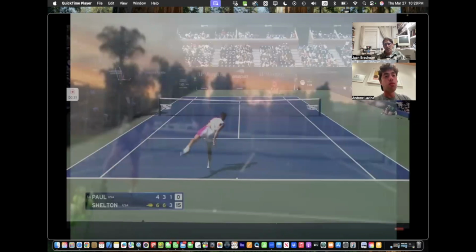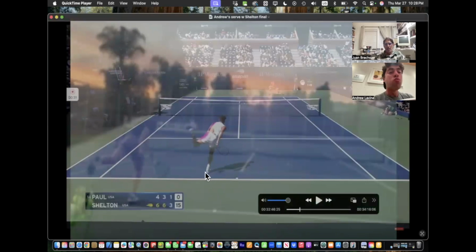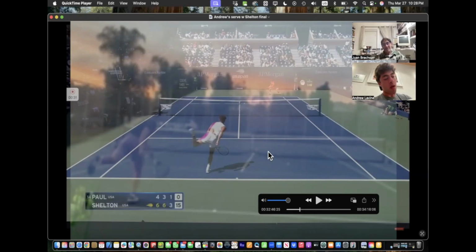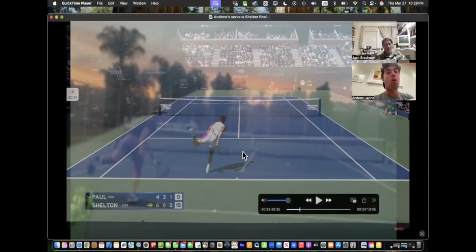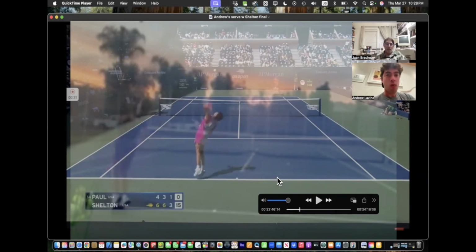You're almost landing in about the same place, right? Now, I don't know if you can see in the center of the screen, it says IBM 141. Now, that's some big serve. Nice. Muchos huevos. Yep.